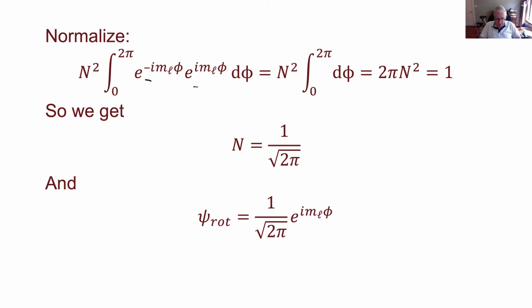I do that and I get that my integral with the n in front of it, I get 2 pi n squared for the integral, and I need to force that to be equal to 1 to get it to be normalized, right? And to do that, my normalization constant needs this value here. So if I stick that in front of the e to the i m phi equation, I get this, which should be my form for the wave function. Right? It's now a normalized wave function.